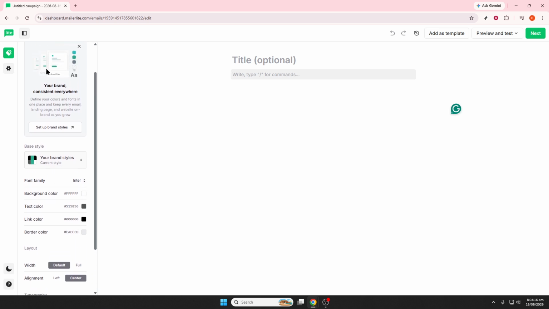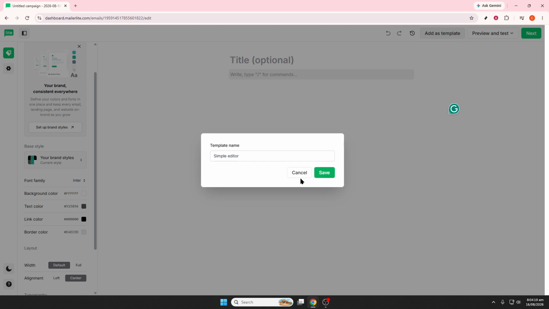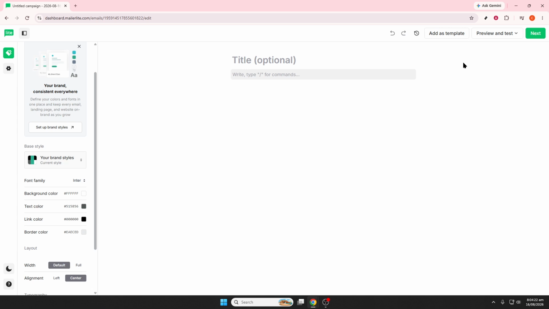Check how it looks on different screen sizes, review your links and images, and proofread the subject line, spelling, and sender information. It's also a smart idea to send yourself a test email so you can see exactly what subscribers will receive. When everything looks good, either send the campaign right away or schedule it for later. Mailerlite also offers options like A/B testing and auto resend, which can help improve performance over time.